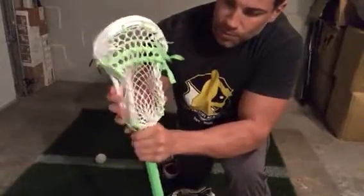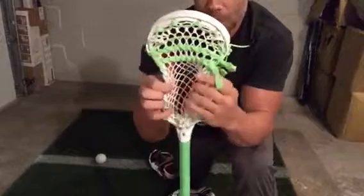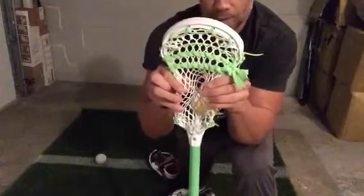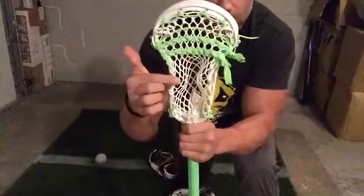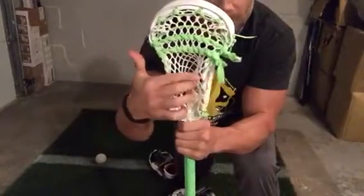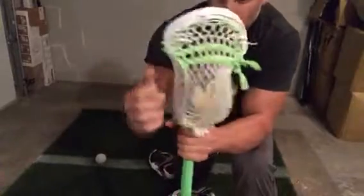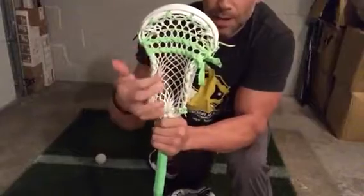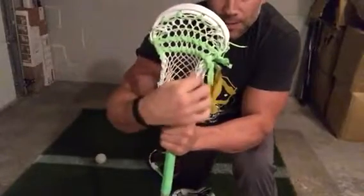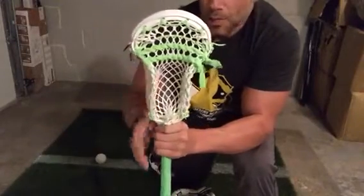So once you pop it out, notice I have the full width of my sidewall now. Guys who have really tight sidewall strings, their pocket's going to basically be stuck here because the sidewall will have this big knot and there's no movement laterally here. So I like to just loop the sidewalls right here. That way I can throw a good pass, take a good shot, but I'm not giving up face-offs from the ball getting stuck because my sidewall strings are too tight.